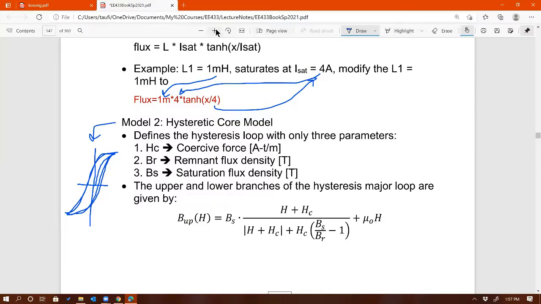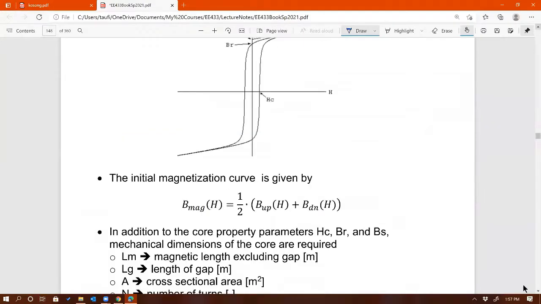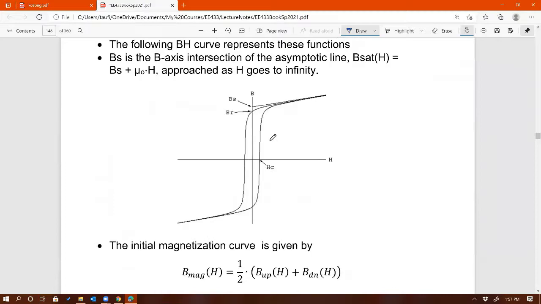We have this hysteresis curve. You know what, I think I have a picture of this. That right there, that's better. This one right here. It's going to follow this, and those are the 3 parameters that I just talked about. B of S is that point right there, so that's what you're defining. B of R, that's what you're defining right there, that point, and H of C. As you are entering those numerical values, keep in mind that those values define those points.